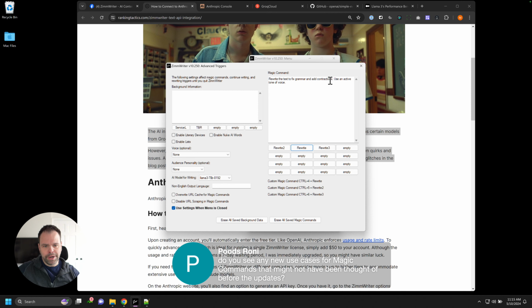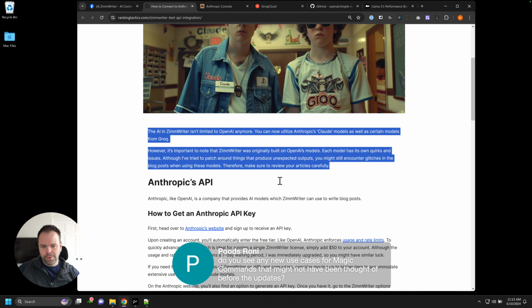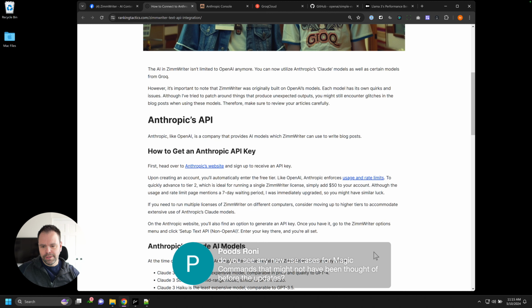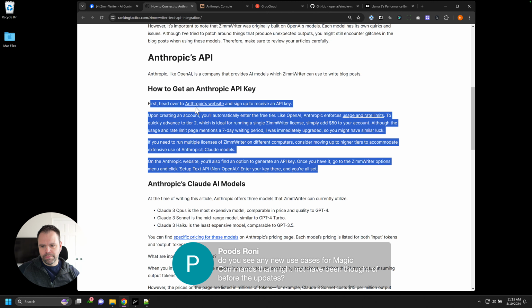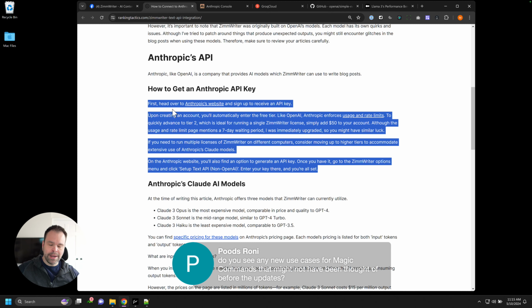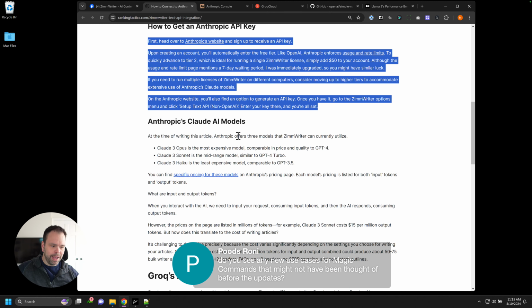Rewrite the text to fix grammar and add contractions. Use an active tone of voice. And I would use the GPT-4 Turbo model, and then use settings when menu's closed. I'd simply go into Gutenberg and highlight this text. You don't want to highlight all of it; you don't want to do headings. Just do paragraphs, and realize the hyperlinks will get stripped out, so just be aware of that. But you'll highlight the text and hit Control-4 and it will rewrite it, and the quality is phenomenal. I'm just writing stuff down as fast as I can, and it takes that and cleans it all up for me. So I love doing that.